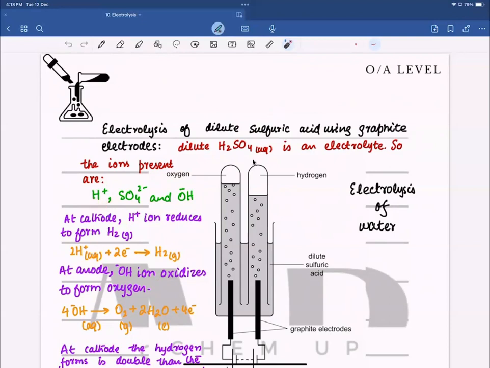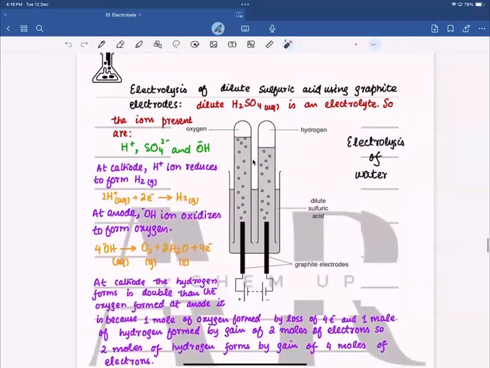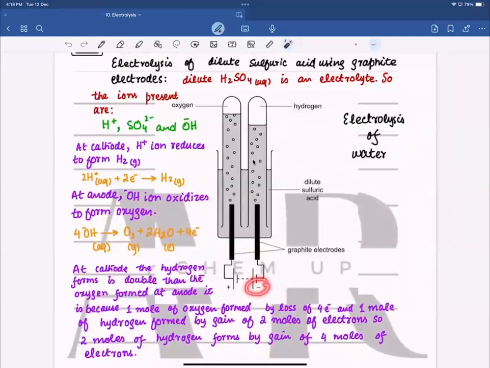Okay. Now, there is no competition between the positive ions because we have only one positive ion. At the negative electrode, only the hydrogen ion is going to be attracted and get reduced, and as a result, it forms hydrogen gas. We show this reaction by an equation: there is a positive ion, so it needs one negatively charged particle to neutralize it. When it gains an electron, it becomes hydrogen. That hydrogen is always diatomic, which means we need two hydrogen ions, and for two hydrogen ions, we need two electrons.